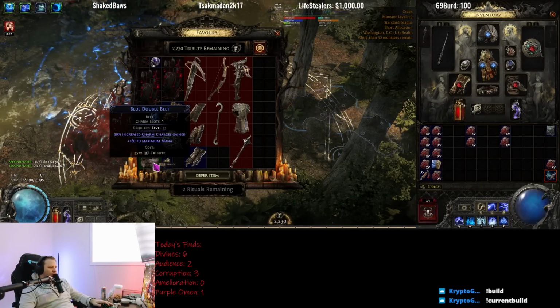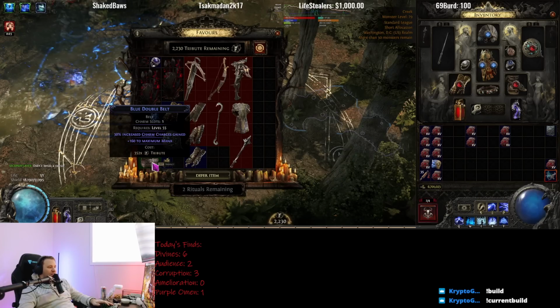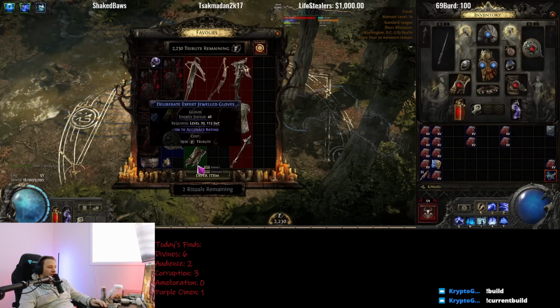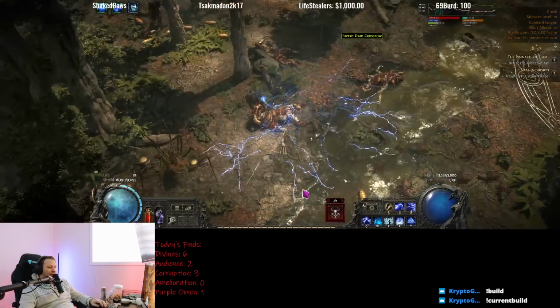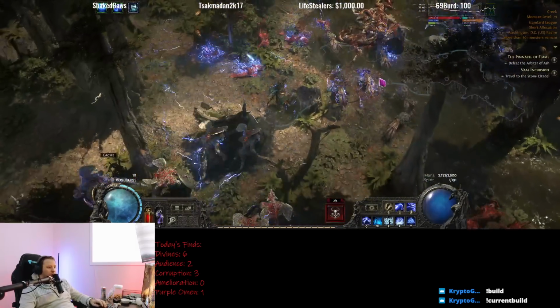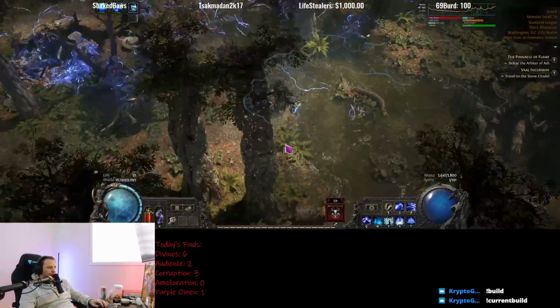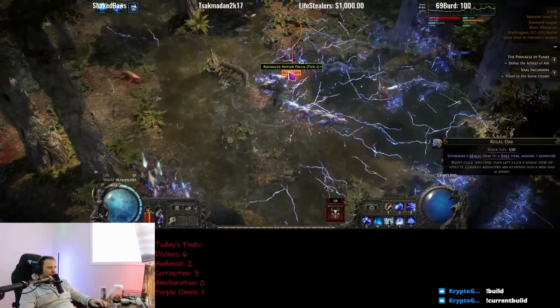We got a belt on there with 160 mana. If you see this with res on it, that's a really good belt for people who are starting out on Spark that don't have Ingenuity yet. So look for that as well on belts. Tri-res mana belts are really a good, easy divine for people in the early stages.